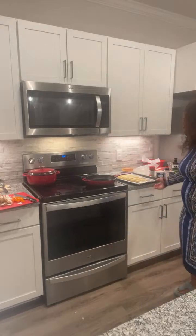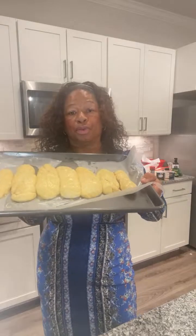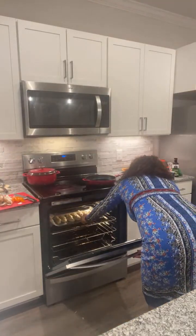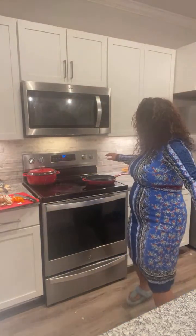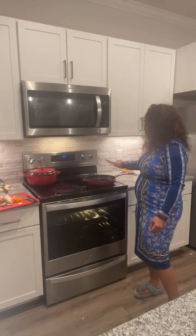No rush. And now I'm going to put my buns in the oven. Finally, my oven is on for real. I'm going to let it cook for 12 to 15 minutes. Sometimes, even with a recipe, everybody's oven is different. It may take 12 to 15 minutes, and it may take longer. But you start out with what the recipe says, and you always check on it. Make sure you leave your light on inside your oven, so you can always check to make sure you're not burning nothing up.